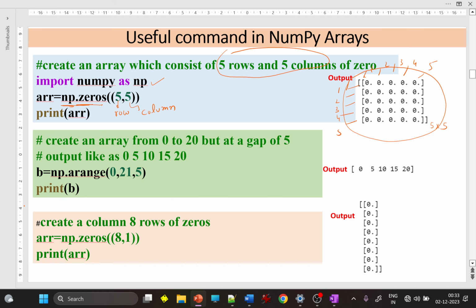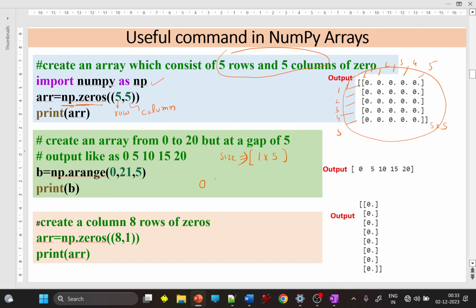Now we come to the second program. Here the program is also a matrix creation. In this matrix, I want to fill in the elements. My matrix size is 1 cross 5. I want to create a 1 cross 5 matrix, and I also want to fill the 5 elements in the matrix in such a manner that my first element is 0, but the second element is incremented by 5.